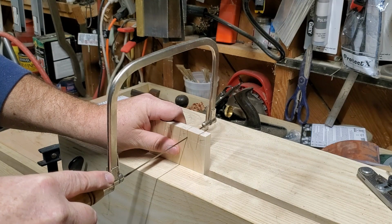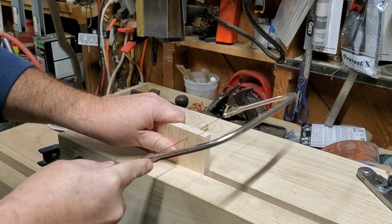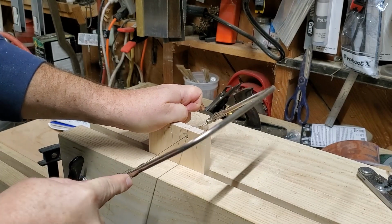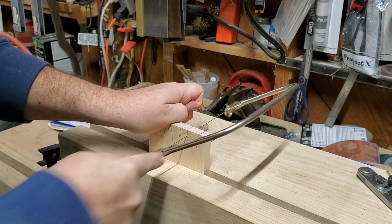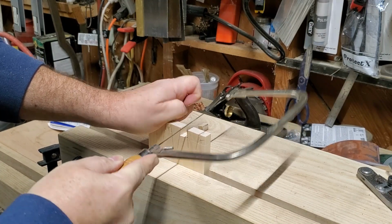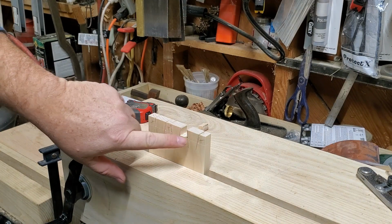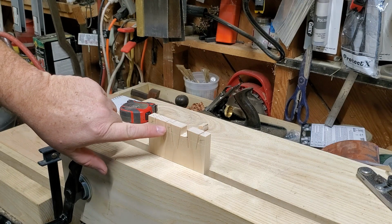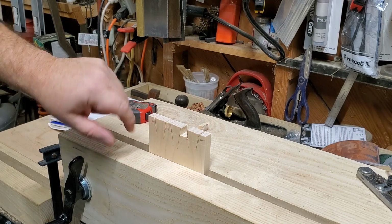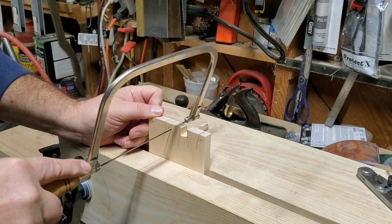Now, luckily, the nice thing about cutting the tails, getting a little low there. Let's start up here. The nice thing about cutting the tails is it's the first thing you're doing, so you can trim them. And if you've made a mistake, they might come out a little different width. Might not be perfect, but you can always remove a little more from the tail, clean them up, which once you've made the tails and your pins, you know, you don't quite have that luxury.